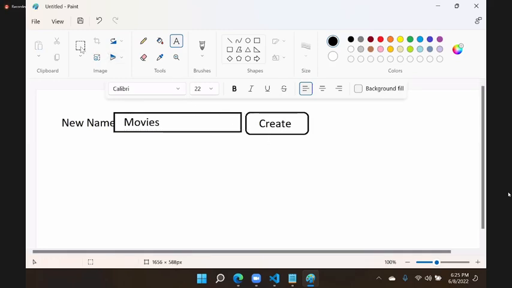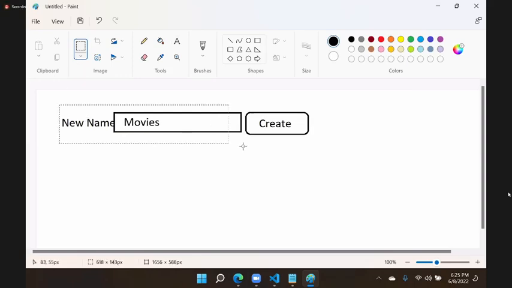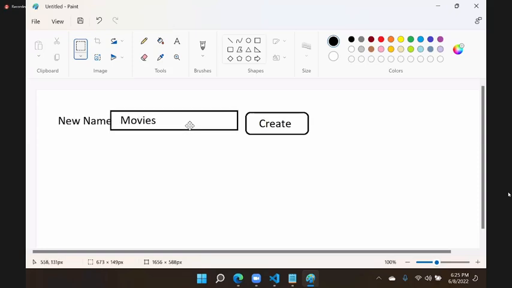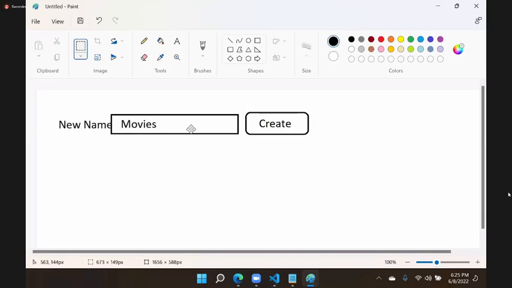But this input is not every day. We use this rarely. That means every day we don't create folders. Once we create a folder, we add files into that folder, right? This input is not regular. Then why are you wasting space for that? Remove it.